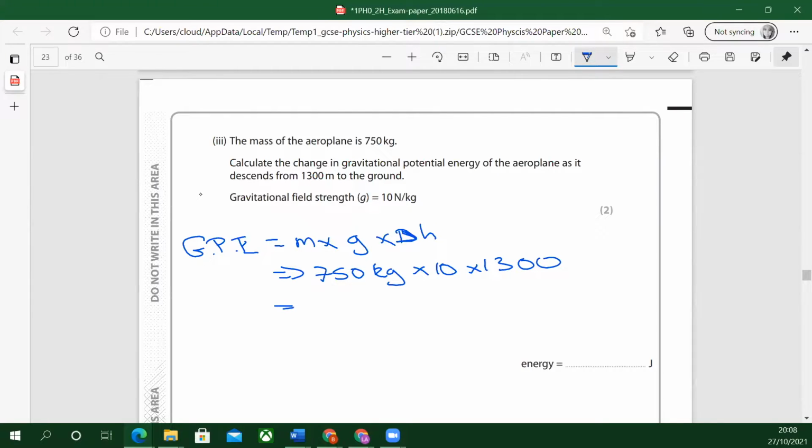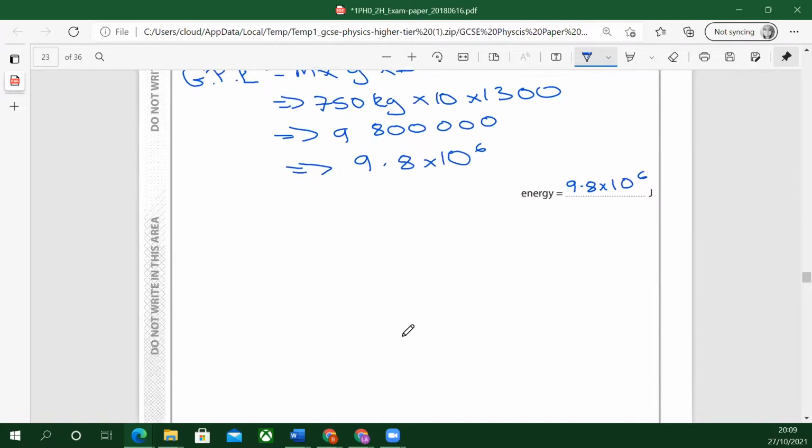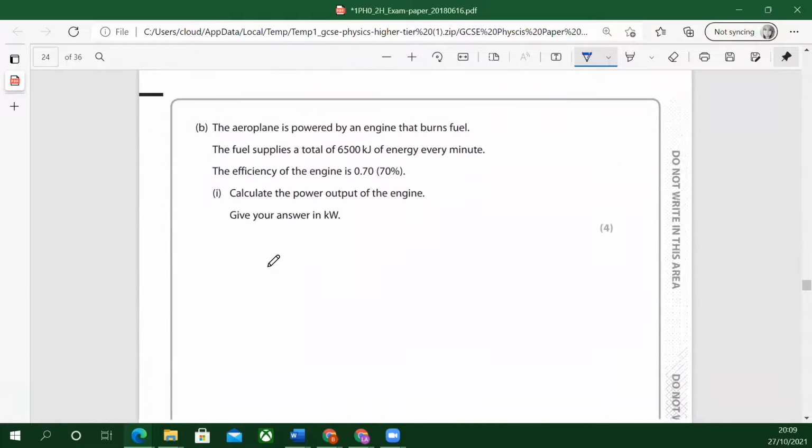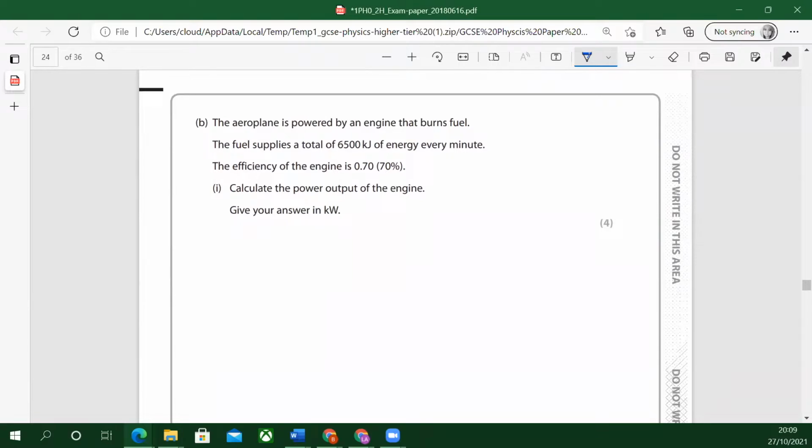When you get a big number, you can tell from this. So 9,800,000 joules. That would be a perfectly acceptable answer, but we can shorten it into standard form: 9.8 times 10 to the 6 joules. Nice and easy, you could write either, that's fine. So don't worry too much if you don't know how to do standard form. That's fine, just look at the full marks.